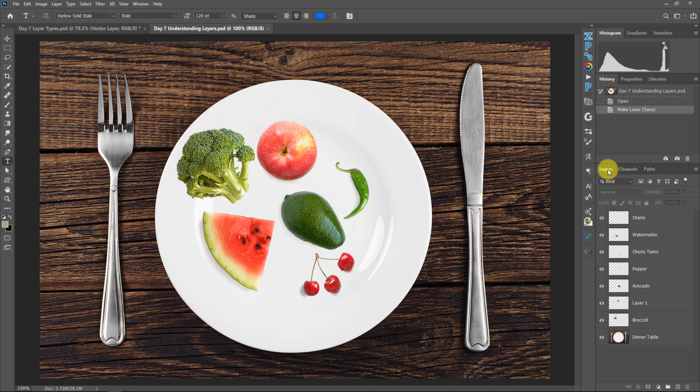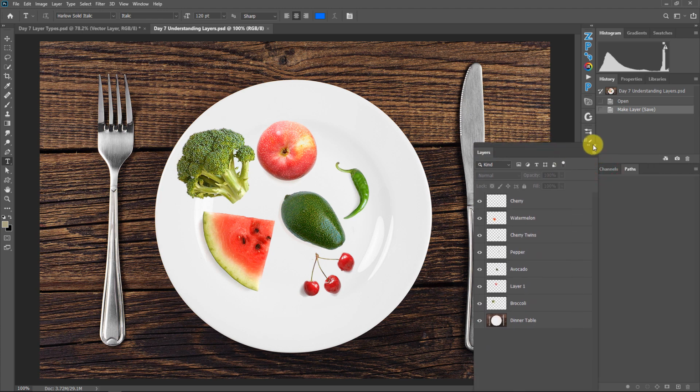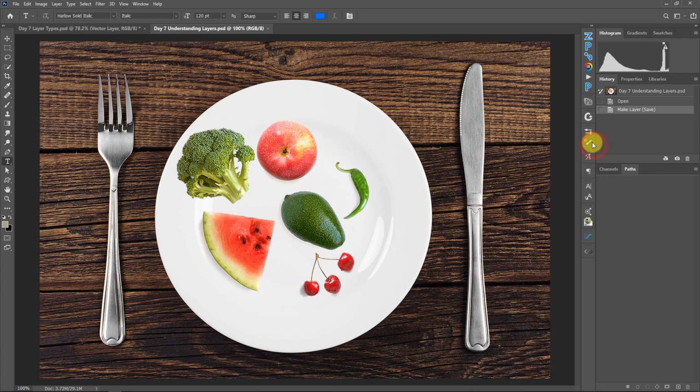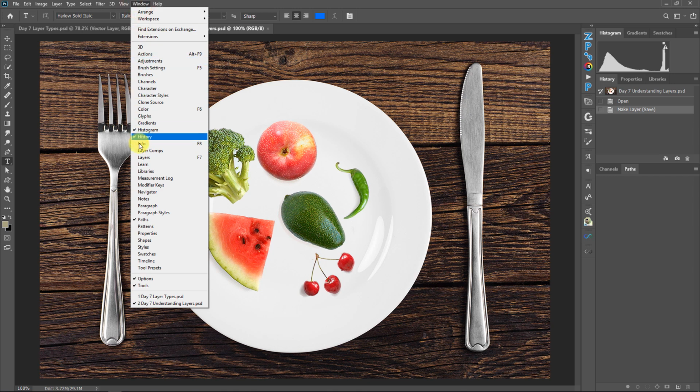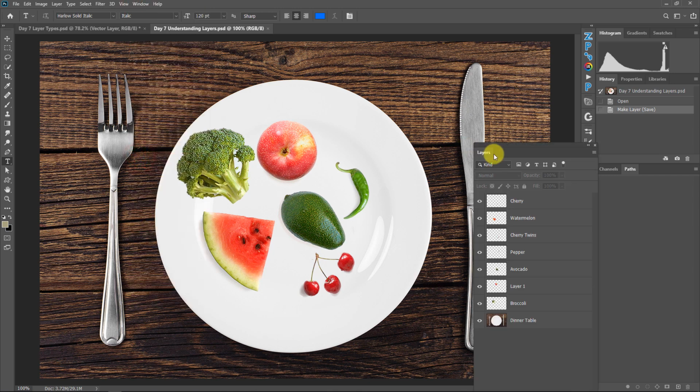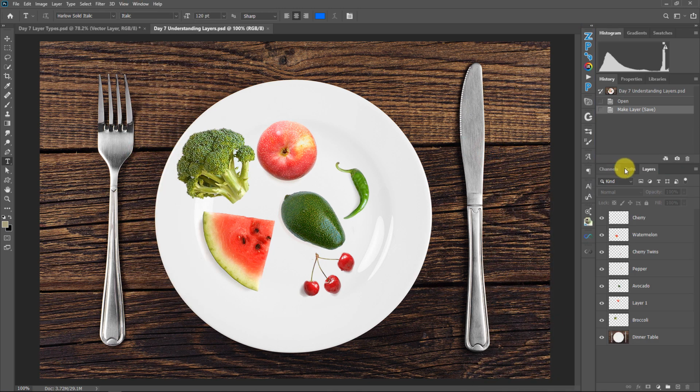So this is the layers palette or layers window. If at any time you lose this, let's say this gets taken out and it's gone. You're like, oh no, where'd my layer? I can't work now because, well, there's stuff here, but I can't see what layer is what. Well, just go up to Window, don't freak out, and then press Layers. Okay, that's your layers, and we want to make sure that in our workspace that this is in this area right here because it becomes easier to see if this is right here. That's exactly where I like it. I like layers, channels, then paths, and I don't even use paths that much, but I do use layers a lot.